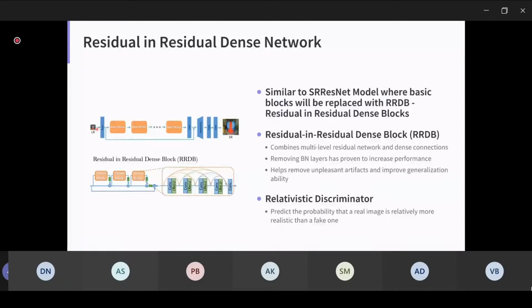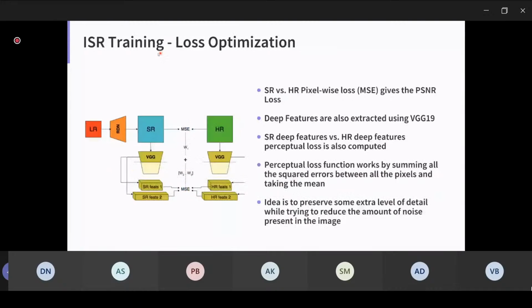And how do we train the model to become better? That is where we have the original high resolution image, which is, let's say, the actual image in a good resolution in the training data. And we have the image which is generated by the model. So let's say this was the low resolution image. Our model generated this high resolution image. This is the prediction and this is the actual. So we do something like a mean square error based on features extracted to figure out how much the error is so that we can train the model using backpropagation and update the weights.